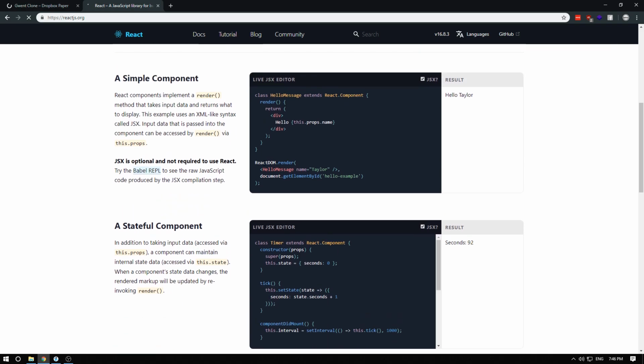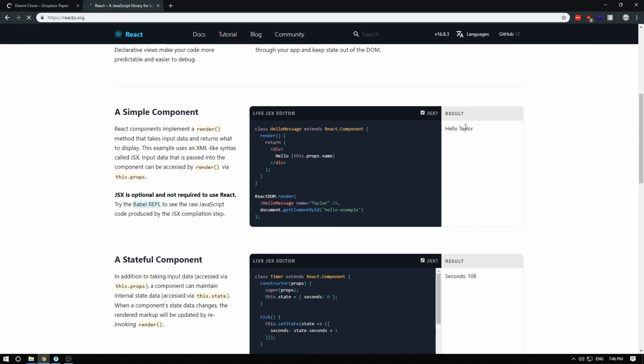So here, this is the main thing which renders everything, right? Here we use our hello message component like this, and we give it as a prop, as a property called name, Taylor. So we have hello Taylor, but if we, for example, do Jess, it's gonna write hello Jess.